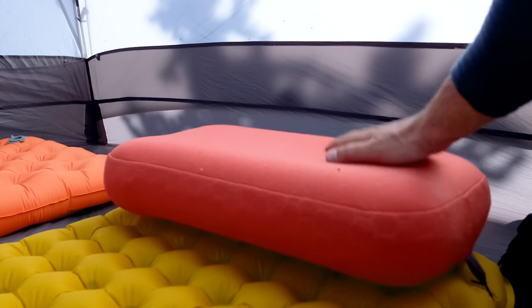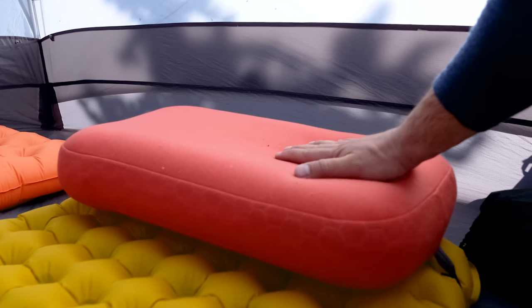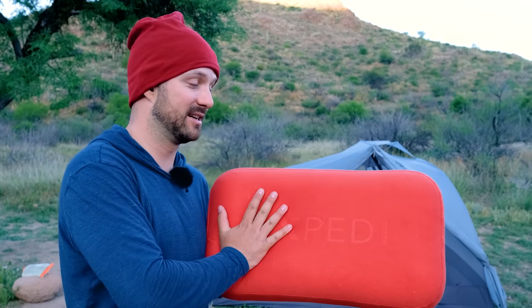The second thing is that it has supportive baffling. So it feels more like you're laying on a pillow at home instead of a balloon. Like some inflatable pillows out there that you get from other brands, you lay on one side and it kind of decreases down and then the other side balloons up and you never feel super supportive or comfortable on the pillow.